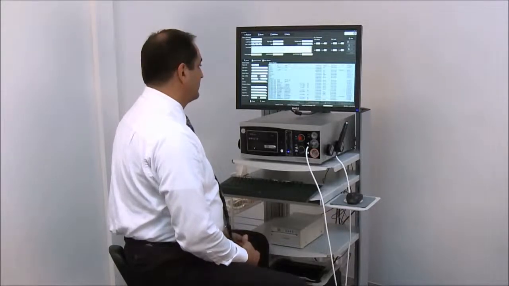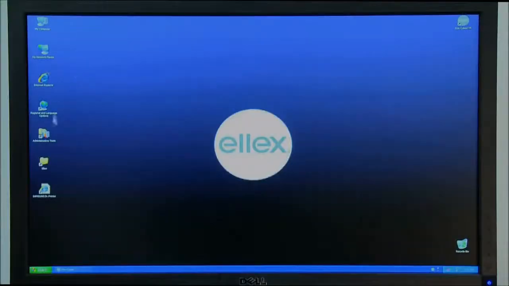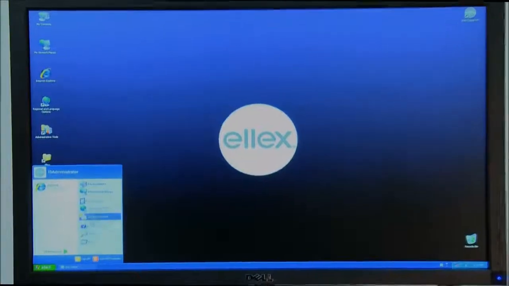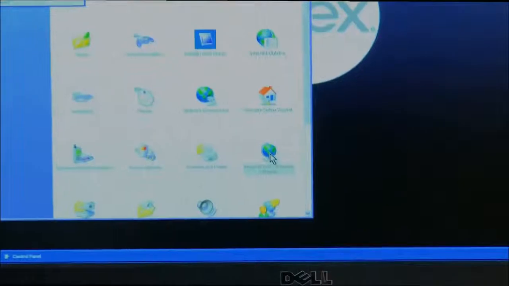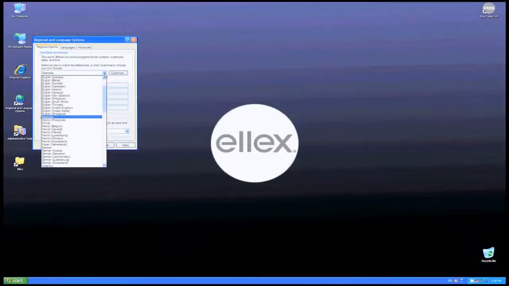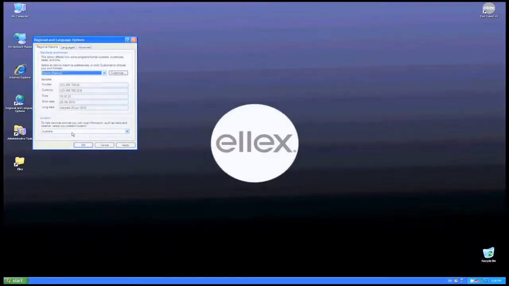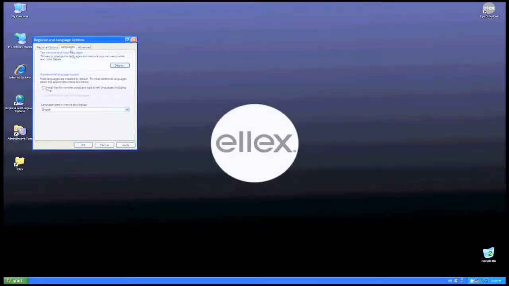To change the language for the Eye Cubed software, simultaneously press the Ctrl, Alt, Shift and X keys to close the Eye Cubed application. In the Windows Start panel, select Control Panel and then Regional and Language options. In the Regional Options tab, nominate the standards and formats you wish to apply, as well as your location. Then select the language that you wish to be featured in the Eye Cubed menus and dialogues from the Languages tab. Click Apply to validate the new settings.